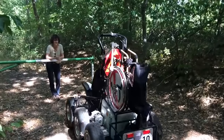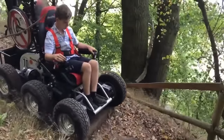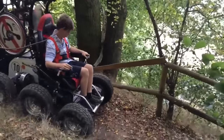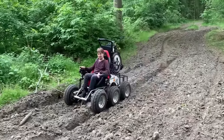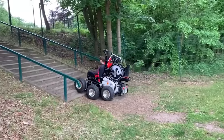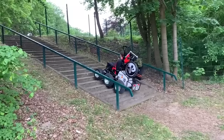After all the modifications, the weight of the vehicle is about 617 pounds and the top speed is about 9.3 mph. Control is carried out via a programmable joystick. The ATV is powered by an electric motor with a two-hour battery charge time. The cost of the electric chair starts at $30,000.